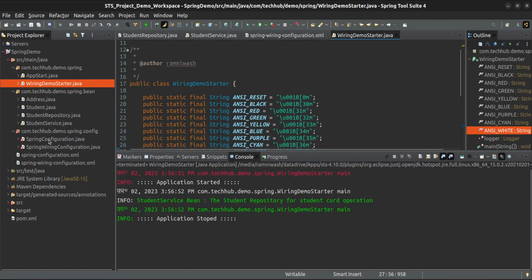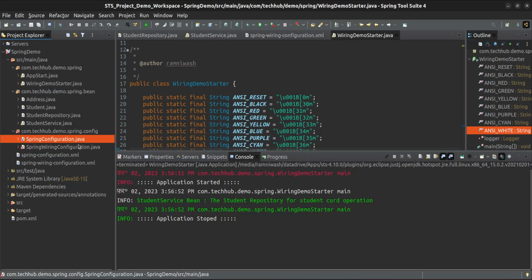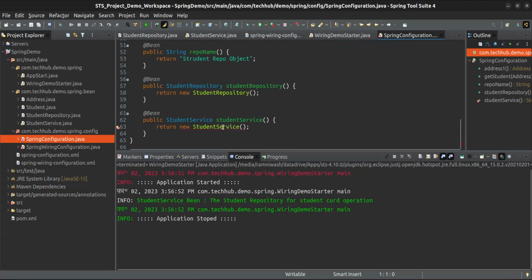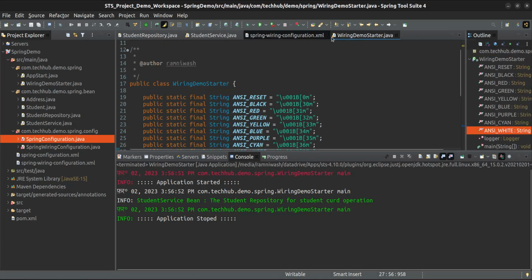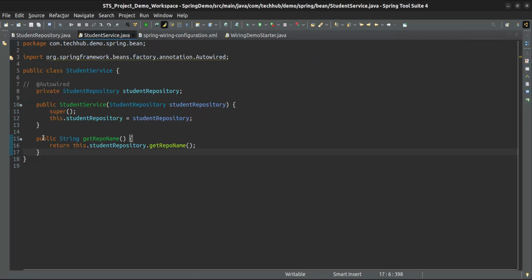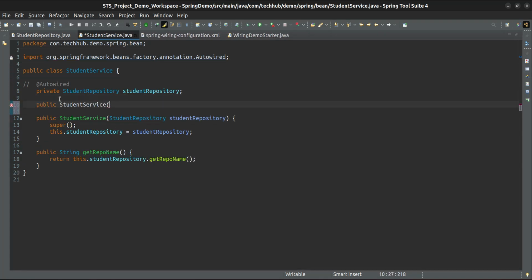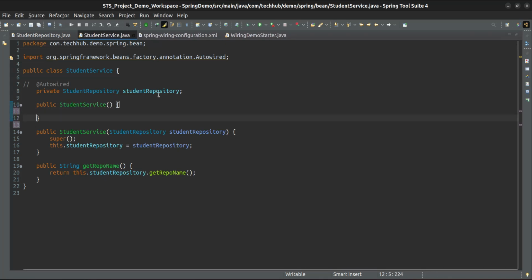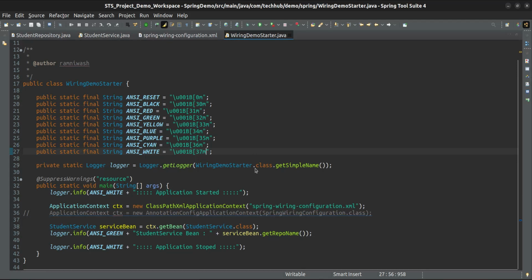Somewhere else in the Spring configuration this error is there, but okay. We will add a default constructor also, because that is a good practice. It should be there. If the default constructor is not there, that is a bad practice. Okay, so that is fine now.